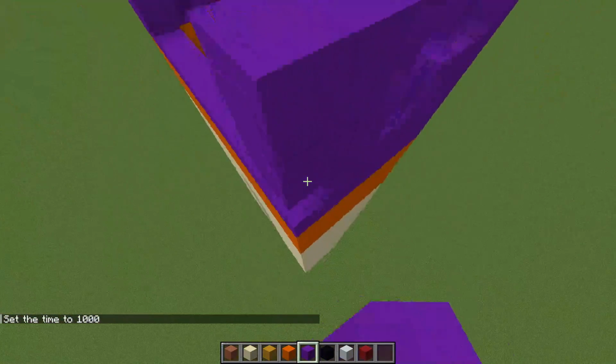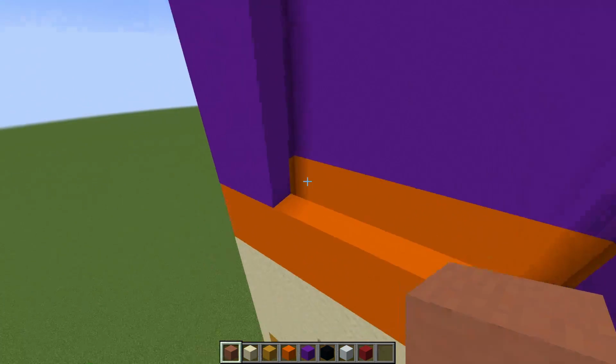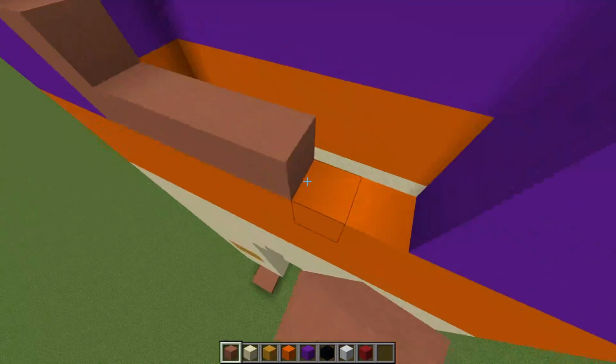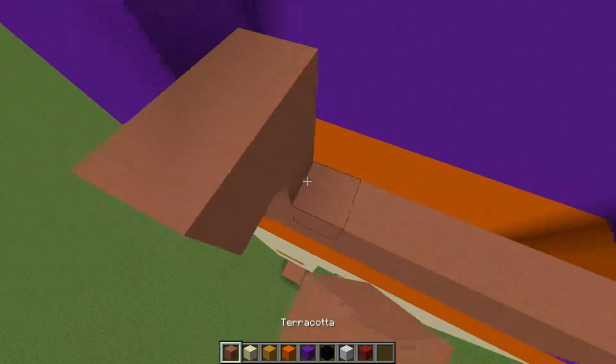All right, let's continue building this. Fill all this in real fast. The jacket's all filled in. Now we'll add in his front, his shirt. Well, he doesn't have a shirt, it's actually his chest. Alright, we'll just fill this all in with just straight up terracotta.